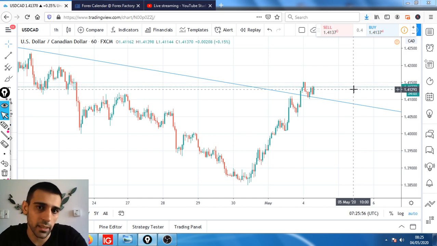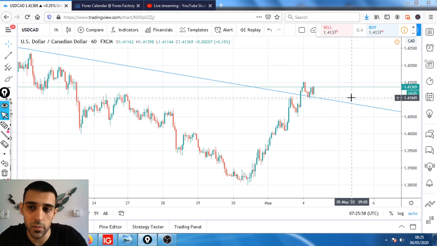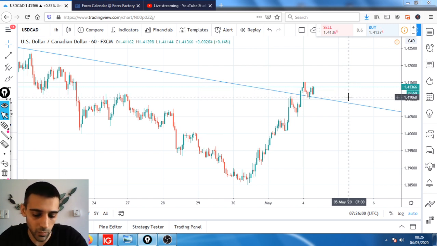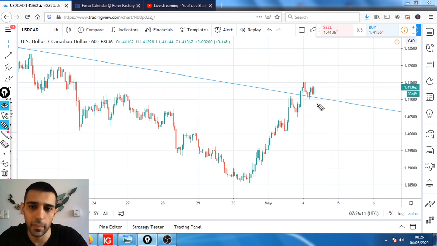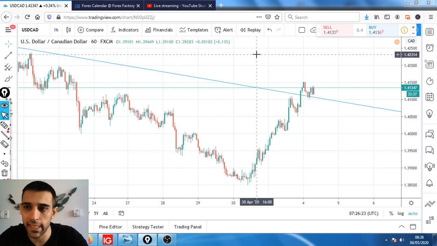Then we take the trade in here with either a 25 pip stop loss, if you want to take a bit more risk, because that gives a better risk reward. But if you want to give it extra security, then take the 35 pip stop loss. So your stop loss is going to be below this level, from 141.30 down to this level, so either a 25 or 35 pip stop loss.